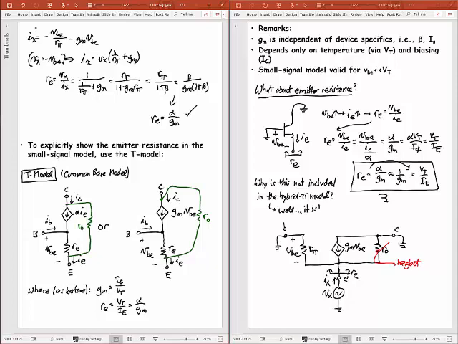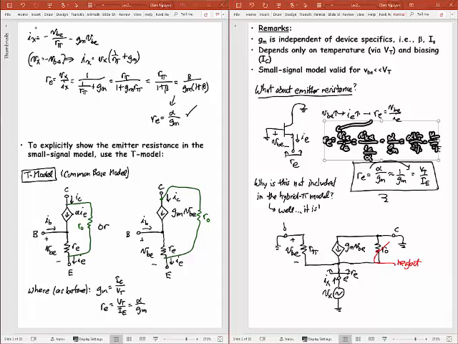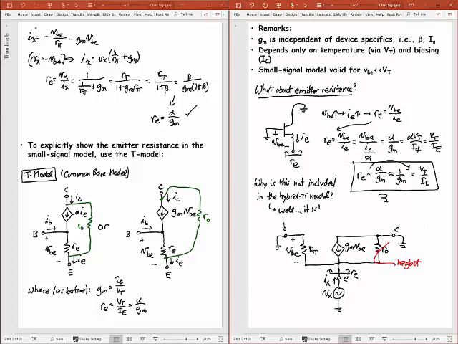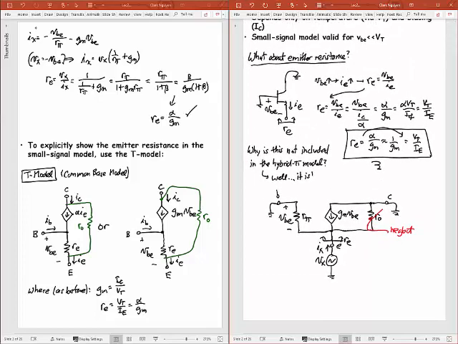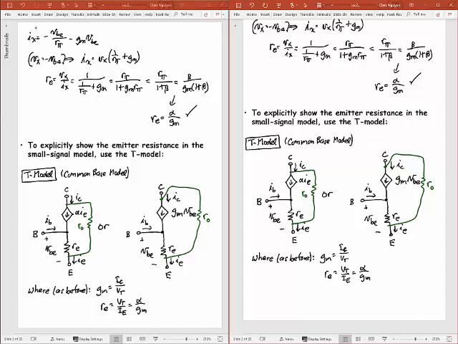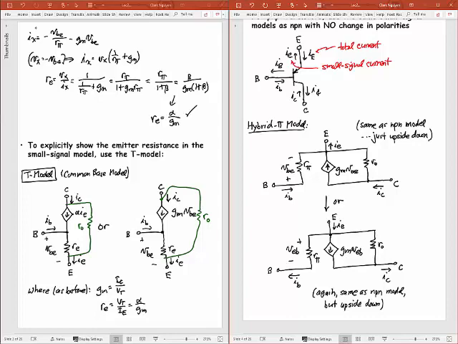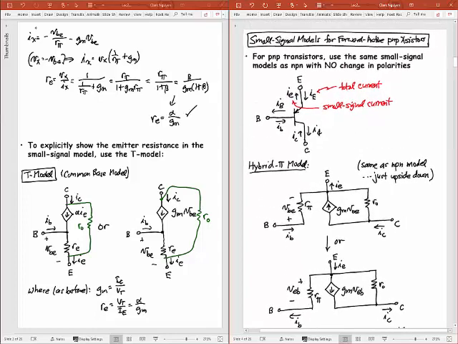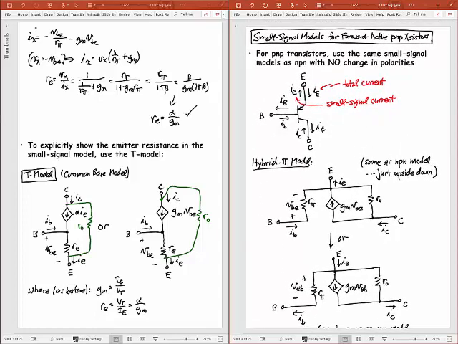There are some circuits where the hybrid pi model makes them easier to analyze. There are some circuits where the T model makes them easier to analyze. And if you know the T model, you are at an advantage, because there's a good number of important circuits where the T model is just easier to analyze. You can always get it using the hybrid pi model, whatever you do. But the T model will make it a lot easier for you, okay, in some circuits. Okay, so that's small signal models for NPN transistors. We spent a good amount of time on that last time. That's why I'm not going to spend even more time right now.